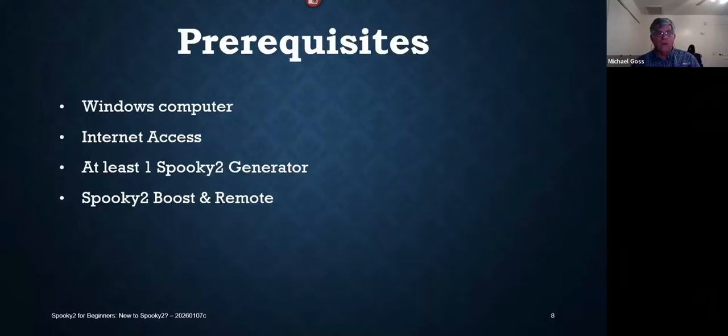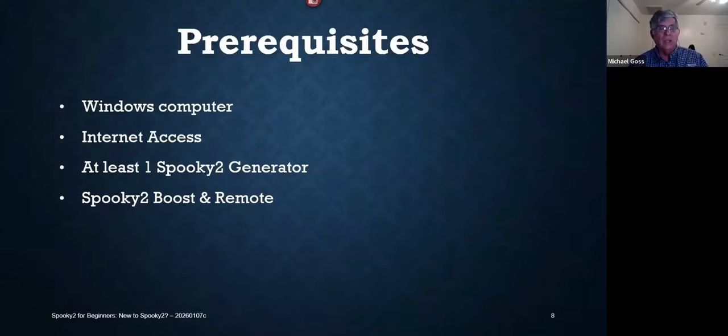So the prerequisite for all this is you've got to have a Windows computer. I just answered somebody today. They just got their Spooky and they figured out how to download it, but how did they get it running on their Mac? The answer is you can't. It will not run on a Mac. There are some really ugly things you can do to sort of run Windows on a Mac. That's well beyond what we're going to do in this presentation.